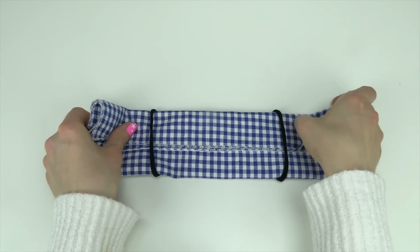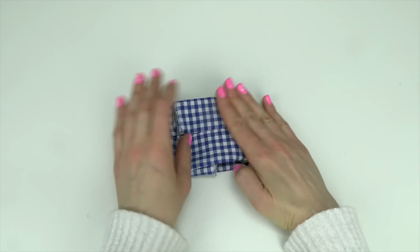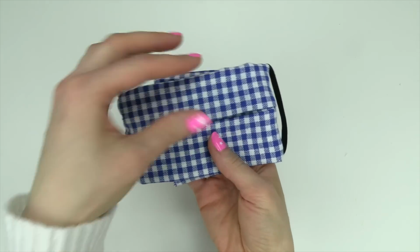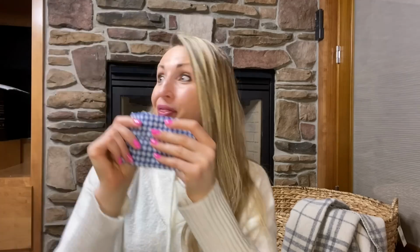So next, what we're gonna do is we're gonna fold these 2 pieces over, just like so. And now you can put it on yourself. So 1 goes on your left ear, 1 goes on your right. And this is what it looks like in the front. Let me show you. Oh, thank you.